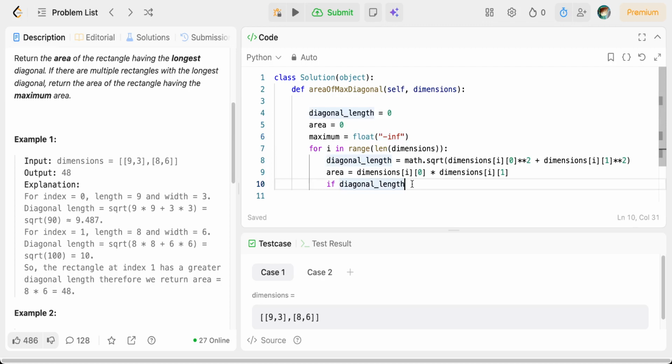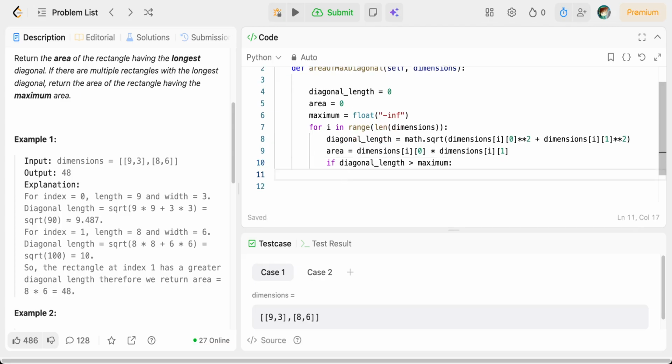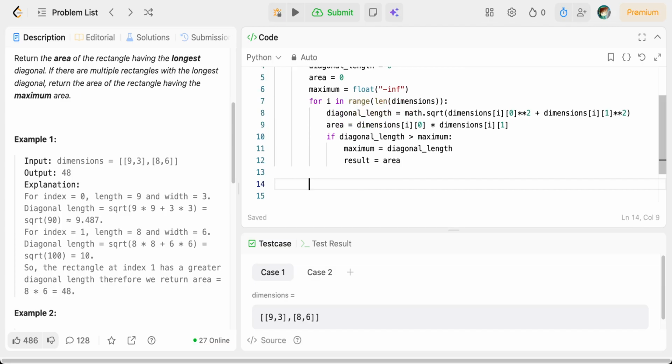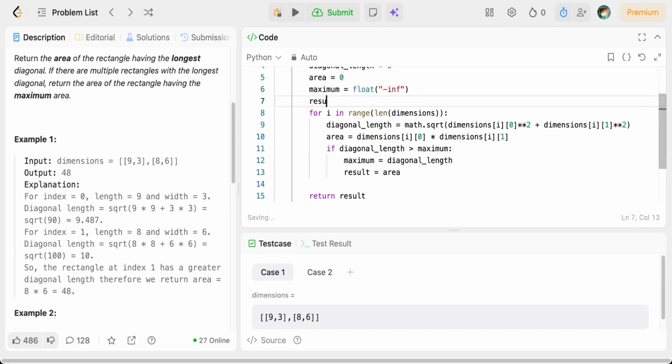And then we check if diagonal length is greater than maximum, then we enter here, maximum equals diagonal length, and we also write that result equals area, and then return result, with result initially equal to 0.